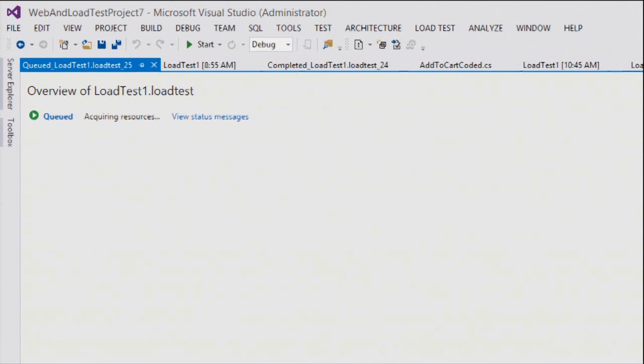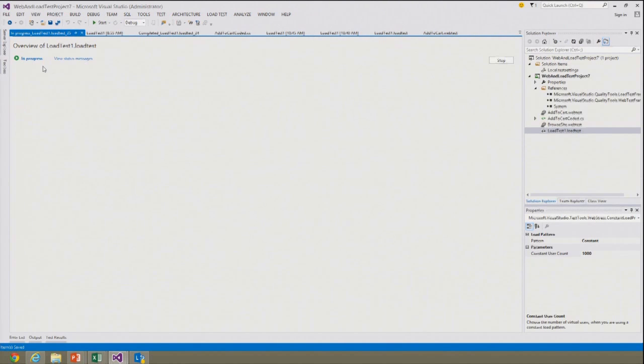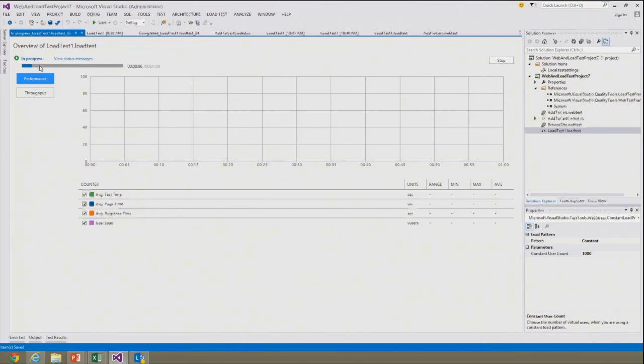And the acquiring resources status message essentially indicates that it's going and spinning up these agents in the cloud so that it can simulate these 4 different agents to get 1,000 virtual users worth of load to hit the application. While it's acquiring resources and running the test, you see it went into in progress state within a matter of a few seconds. So we have a test agent pool that we use for load tests to consume in the cloud so that it's pretty easy for generating anything of the order of 4 agents or 1,000 virtual users.